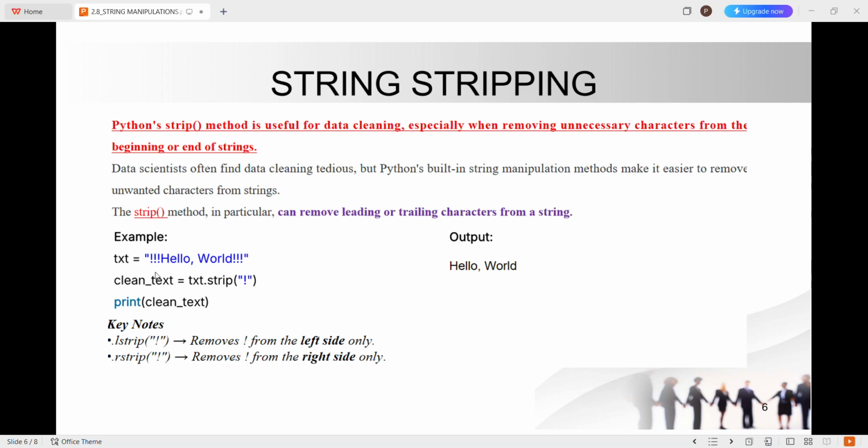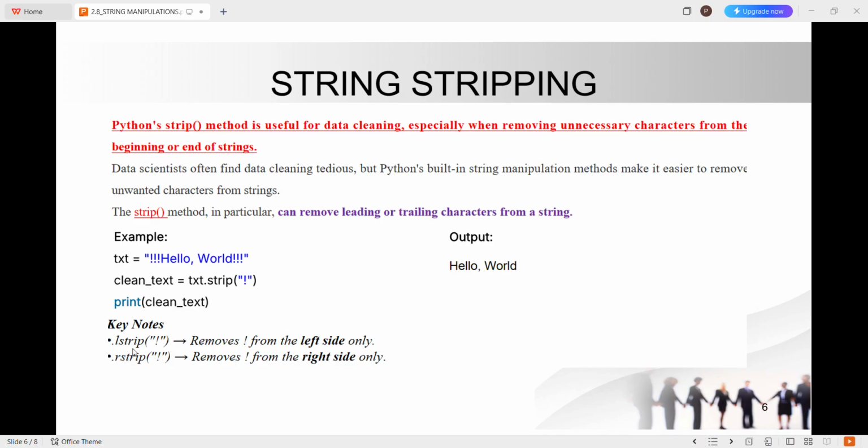We have given a text, hello world, with exclamations on the left hand side and right hand side. The next line goes as clean_text = text.strip, so remove the exclamations and print the clean text. When I give this, just the exclamations are removed and it is printed as hello world.